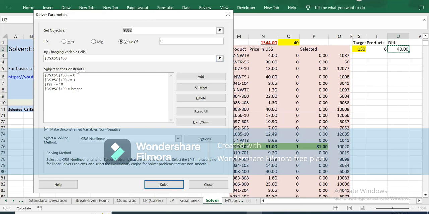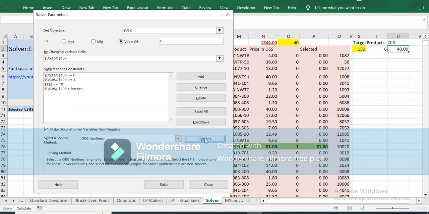Then you have certain constraints. Then you select which of the given methods you want. Each method has a different algorithm, and we will not go into detail on that. All you need to do is just use it as it is.